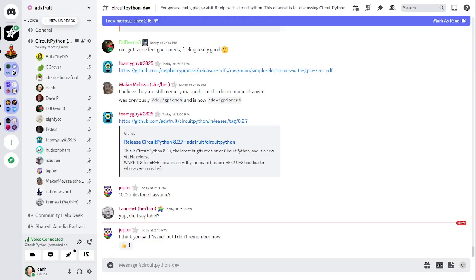Grover. I'll read theirs. Thanks to Foamy Guy and Scott for quickly fixing a Git error cascade I caused with a typo in a community bundle submission. And then next up is DJ Devin, who's here but can't read at the moment. Thanks to Scott for improving memory allocation for the Matrix Portal S3 and fixing hard faults on file save.